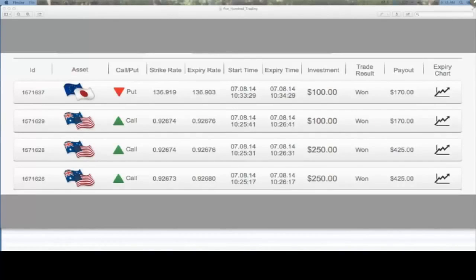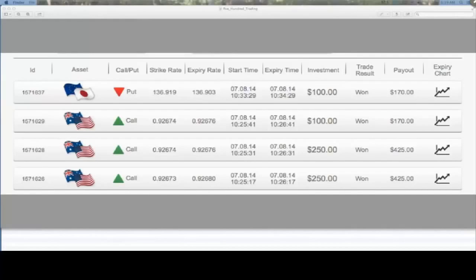When you see this, that Kevin took a trade with a $100 investment and got a payout of $170, you will actually be able to take a $100 trade. But if you lost that trade, you would not lose the $100, okay? Now, that's not going to happen forever. It's going to be for a short time. But the primary thing there is this.